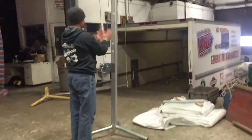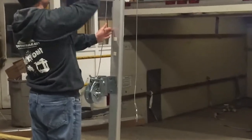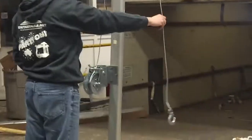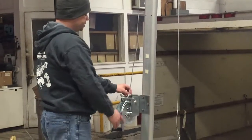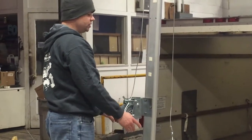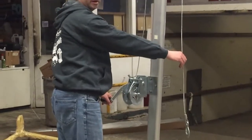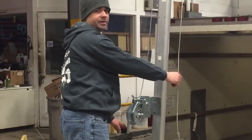You want to stare directly at your assembly, looking up, seeing a perpendicular winch, looking at the long part of the assembly. Make sure your hook is to the right. Mount your bracket plate using the holes, nuts, bolts, and washers provided, making sure that the handle is to the left and your hook is to the right, and this will allow you easy operation of your frame tent jack.